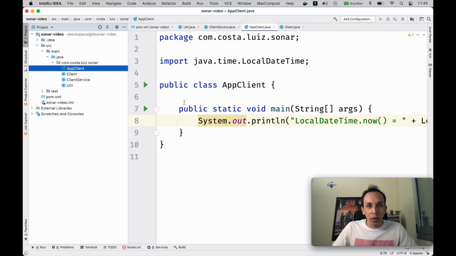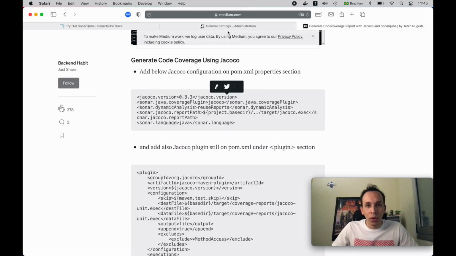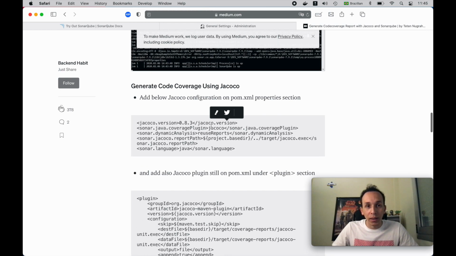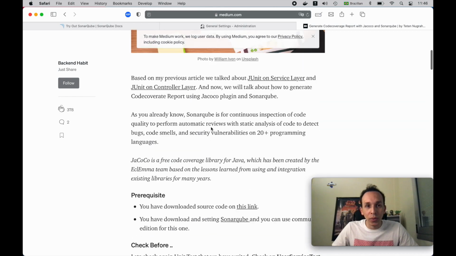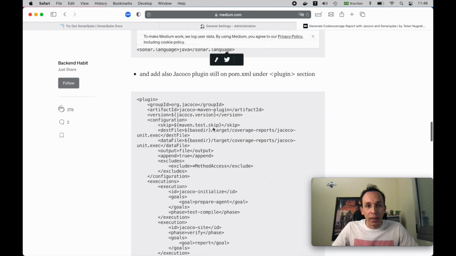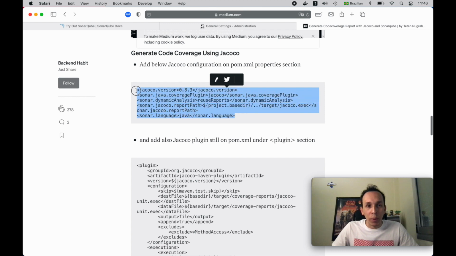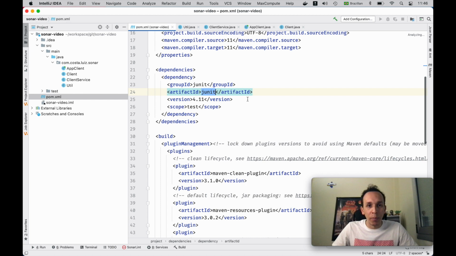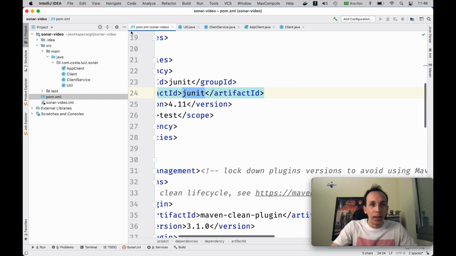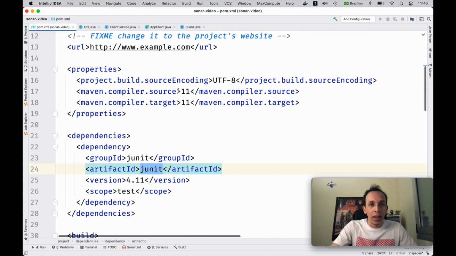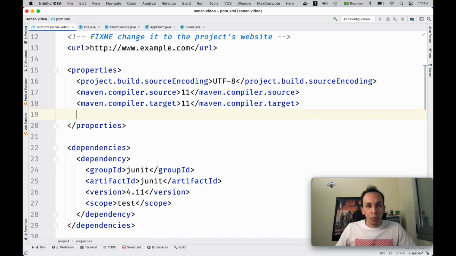Now it's time to configure this project to be analyzed by SonarQube. I will use this tutorial here because it is really good, and you just need to follow some steps. In this case, let's copy the properties. Let's open the pom.xml, make this bigger and paste.